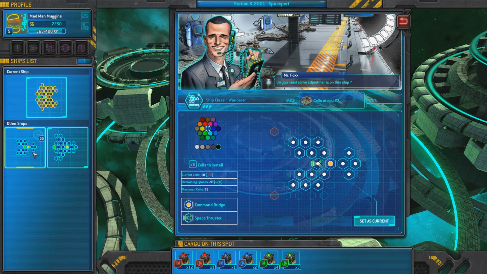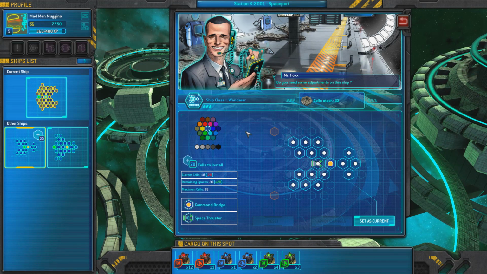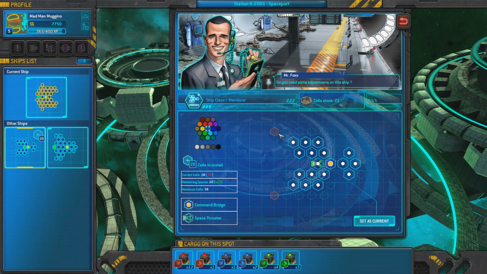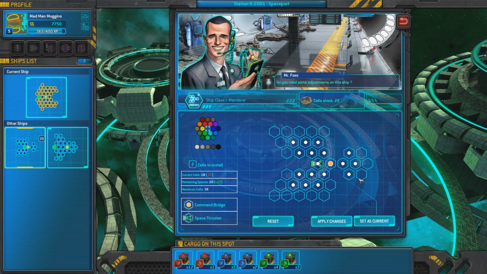So, for the last mission, our reward was a ship. We got the Wanderer class here, which is actually a pretty decent ship, all things considered. We may play around with it for a little while and see if maybe we like its layout better than what we got going on. It might give us an excuse to buy a few more.